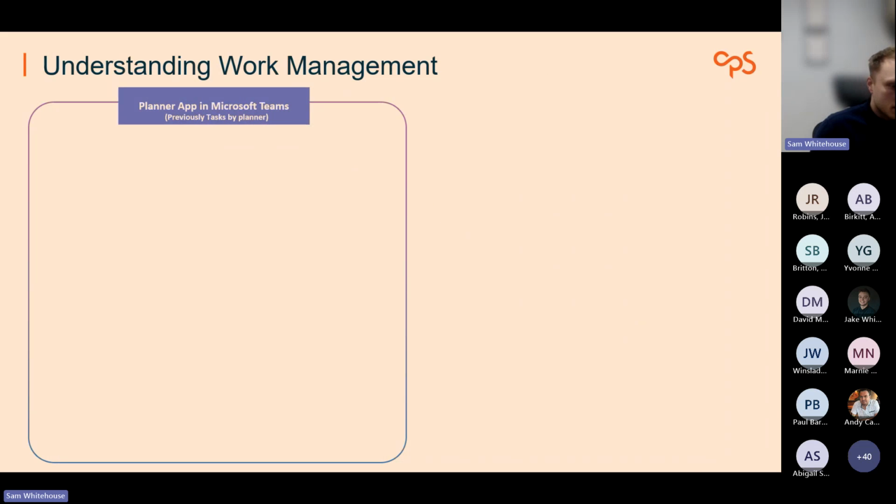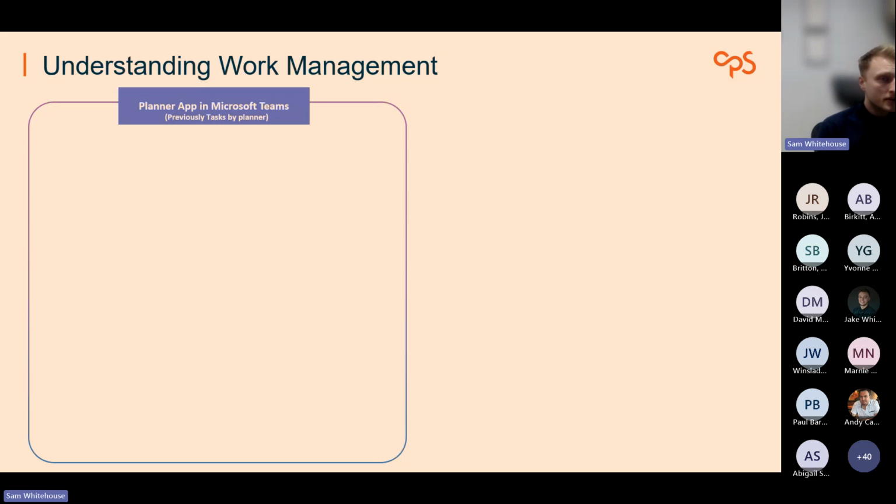So how has Microsoft aimed to address this? Well, they've really looked at the tools that they've got available and made sure that those tools can A, function better, and B, start talking to each other. The way we typically describe this to customers is you've got two elements of the work management platform. The first area, and all of this is now going to be in Microsoft Teams. The way that Microsoft are pushing organizations is to work in Teams, Microsoft Teams groups, etc. And that is also where Planner is going to be housed.